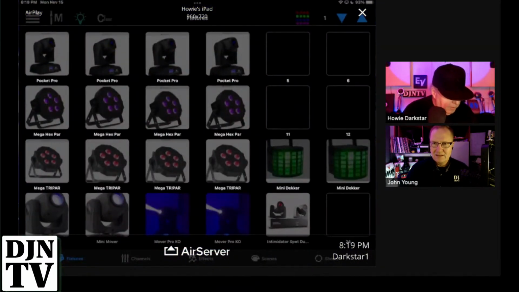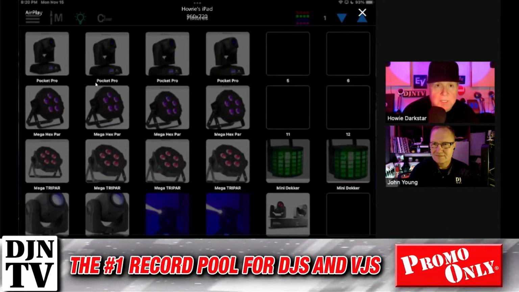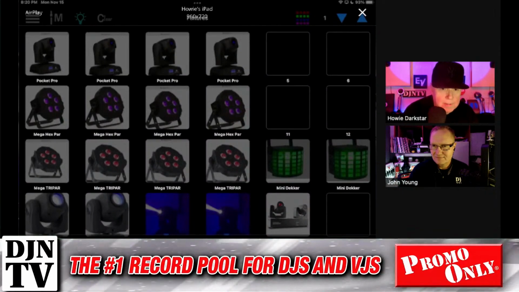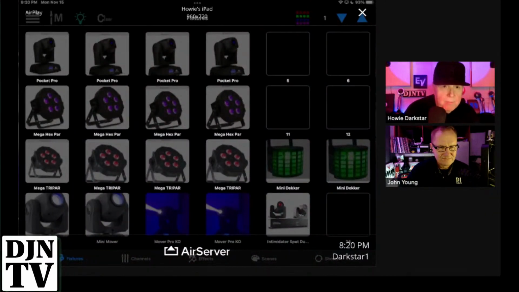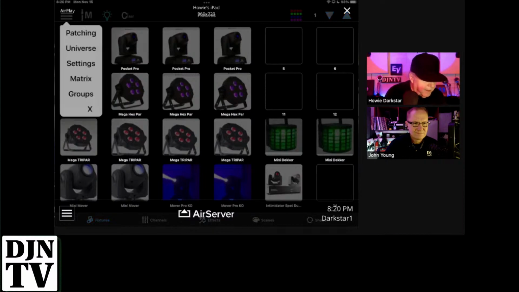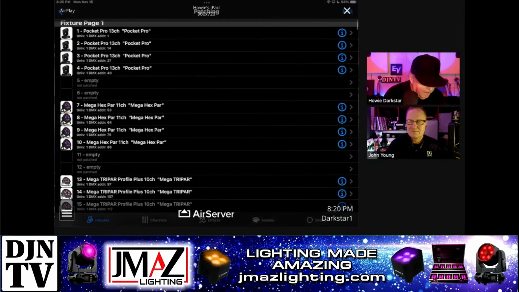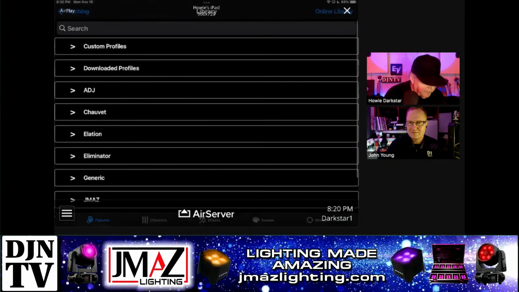Okay. Now, here we are. These are various fixtures I've been using for people I've been tutoring this week. We're going to go back to the fixtures icon, and then we'll go up in the left. It says AirPlay on here, I'm sorry about that, but there's 4 horizontal lines, and I will click on that. And the first thing that comes up is patching. So I want to patch. You find an empty spot, and I will grab one right there.